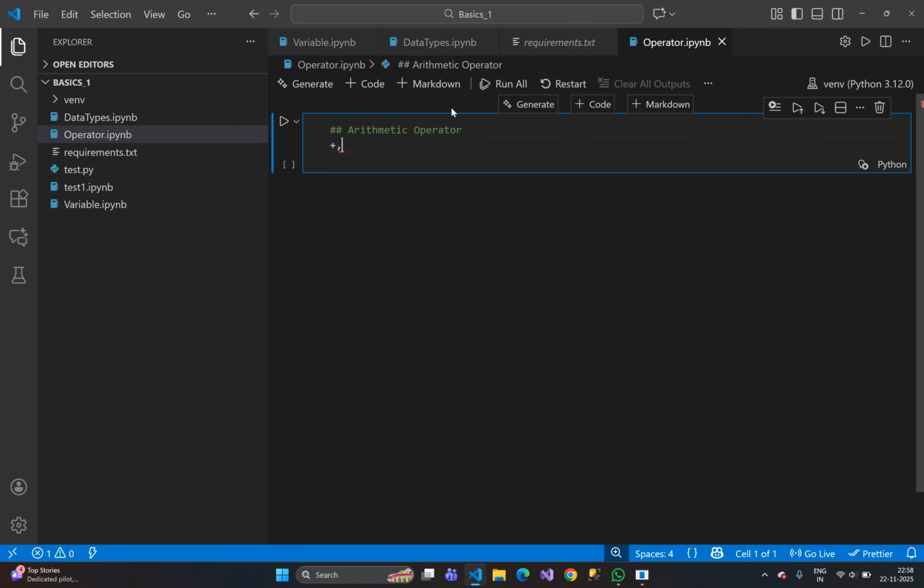The arithmetic operators are like plus, minus, multiplication, division, modulus, exponential, and floor division, and the operator sign is double divide.